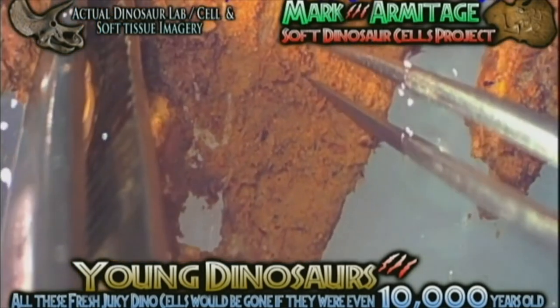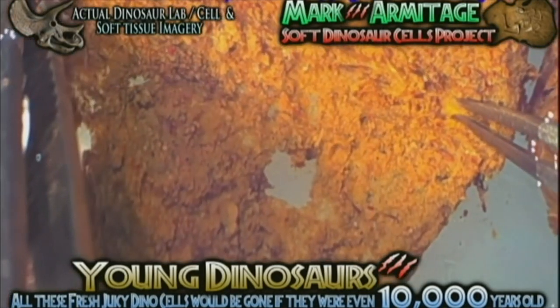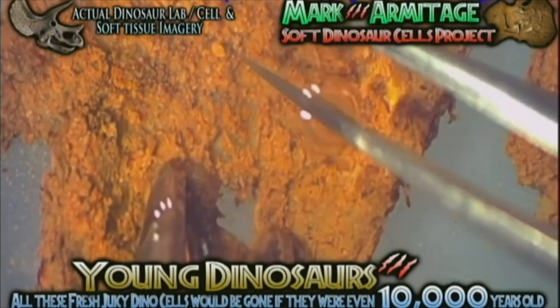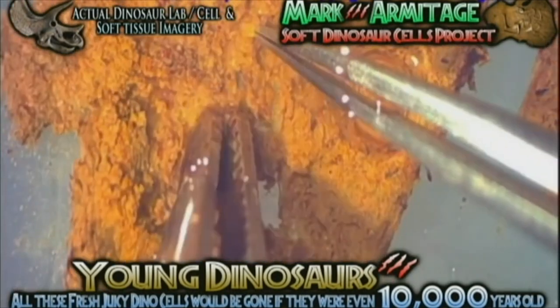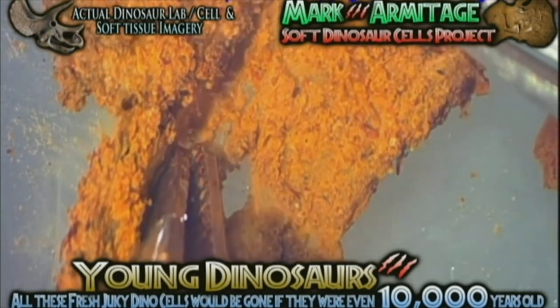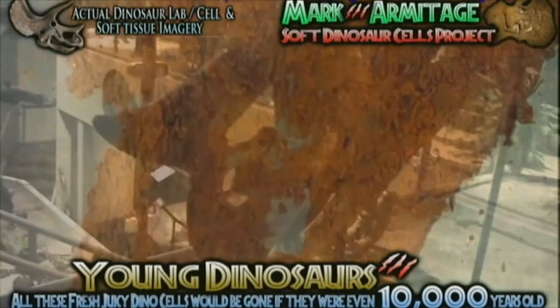And this was found 1 foot from the surface in Montana in the presence of insects, microbes, rodents, plants, and fungal bodies. And we've recovered the DNA of all of those. So this cannot hang around for millions of years in the presence of all those organisms and oxygen and water. And so this is what we're talking about by soft tissue. Right. Then there is carbon-14, and that is huge.